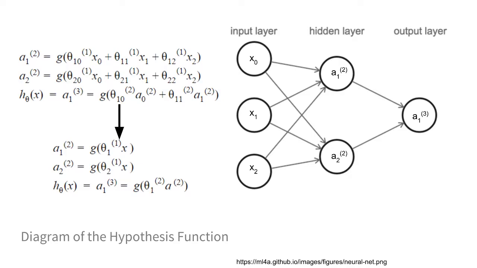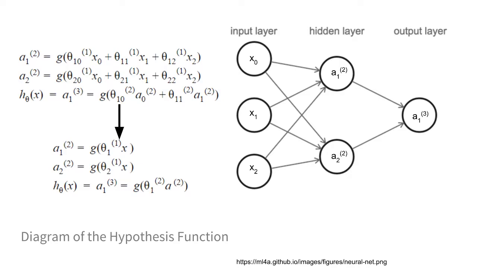Ignoring the equations on the left for right now, what we're basically doing, as you can see on the diagram on the right, is taking the input layer, which is just the values of our input data, and using those to calculate hidden layer values. And then finally, we use the hidden layer values to calculate an output layer. We can simplify all the math that we've done here in the bottom left, and you can see we can turn these really nasty equations into a set of three relatively simple ones.